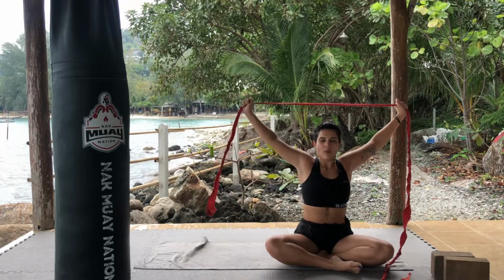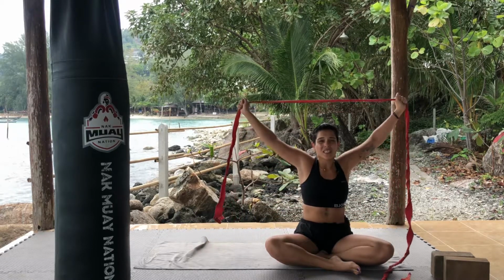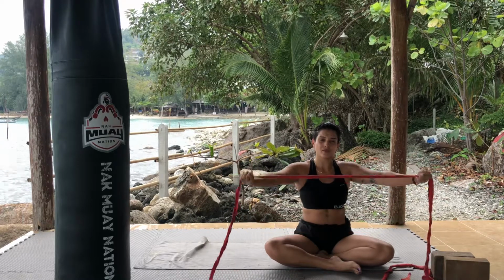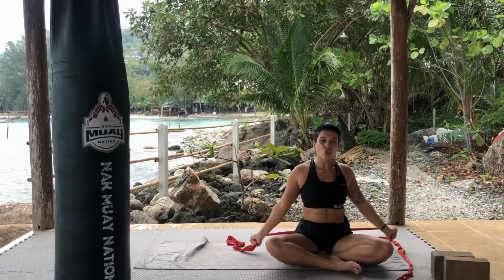That's why it's so important that we slow down our breath in the beginning, so that we're never allowing the movement to dictate the breath, right? The breath is dictating the movement. Nice full inhale. Exhale. Because we're keeping the breath in control.